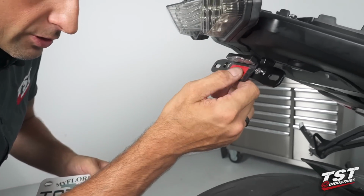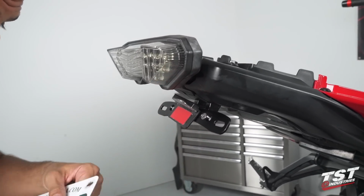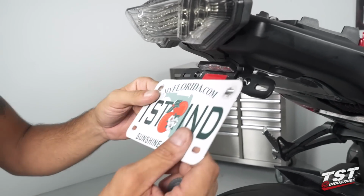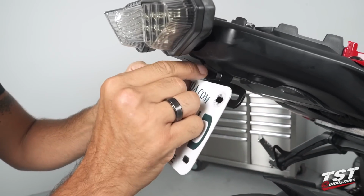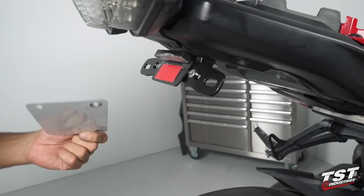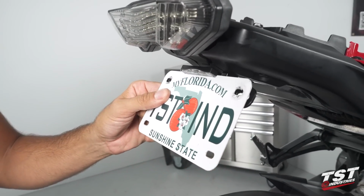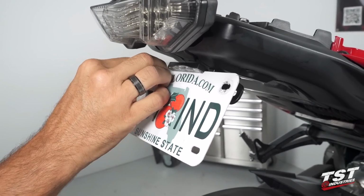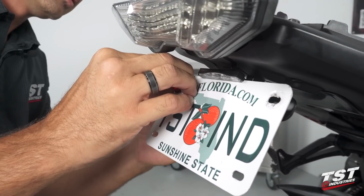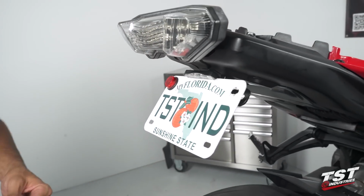Now, as you can notice, on our particular light, we have a double-sided tape on the surface meant to adhere to the back of your license plate. The license plate actually clamps the license plate light in place, and it's just an extra precaution should you choose to use it. I typically don't, because I like my system to be removable, and these license plate lights never really come off. Never seen that happen. So I'll just leave it at that.